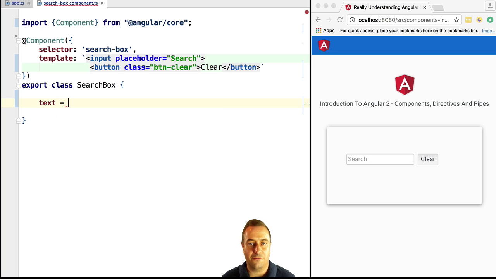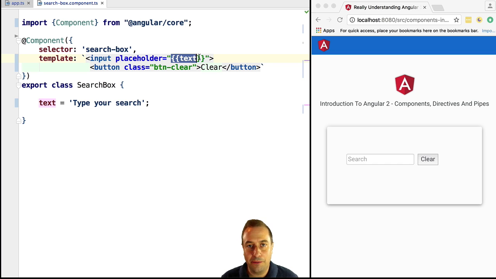Let's do that. Let's define a variable. Let's call it text, and we are going to assign it the text that we want. Now, how do we output this to the component template? We're going to use the interpolation syntax that we are going to cover in more detail in a future lesson. Right now we are just going to output the value of a string into the template.